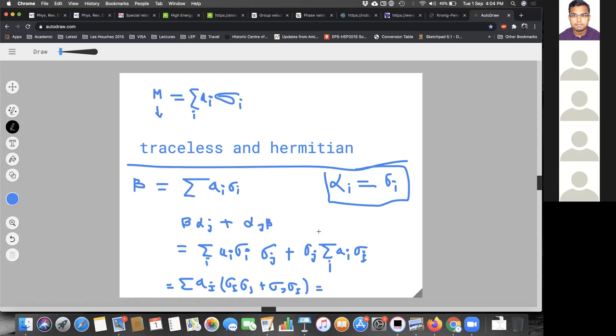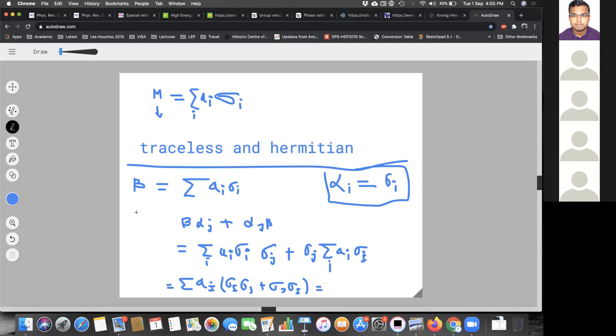So let me just repeat this thing. In 2-dimension, I have already 3 traceless Hermitian matrices. So I just took them to be sigma_i's, because I know these are traceless Hermitian. And I don't have to bother about whether they will anti-commute or not, because I already know they anti-commute. Traceless Hermitian matrices, these sigma_i's, anti-commute with each other. So I just take them to be my alpha_i's. And now I am trying to construct another traceless Hermitian matrix in 2-dimension. Any arbitrary traceless Hermitian matrix in 2-dimension can be written in this way, where the sigma_i's are the Pauli matrices and a_i are the coefficients.